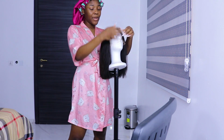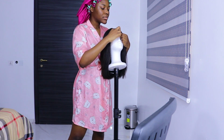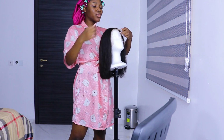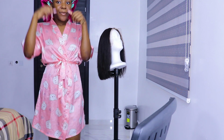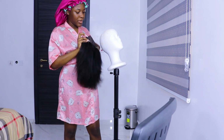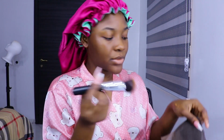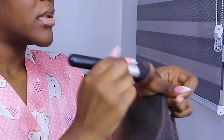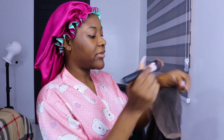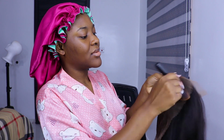I'm just going to install it today. So I'm going to take it off the mannequin head, and I'm going to apply some foundation to the lace. I think I'm also going to cut the lace, because every single time I try to apply the wig before cutting the lace, it doesn't work out. But first I'm going to put some foundation on it. I'm taking this foundation brush and some foundation, and I'm going to dab it on my hand before applying it to the lace. Super easy, this part is not difficult. Maybe see how the rest goes.